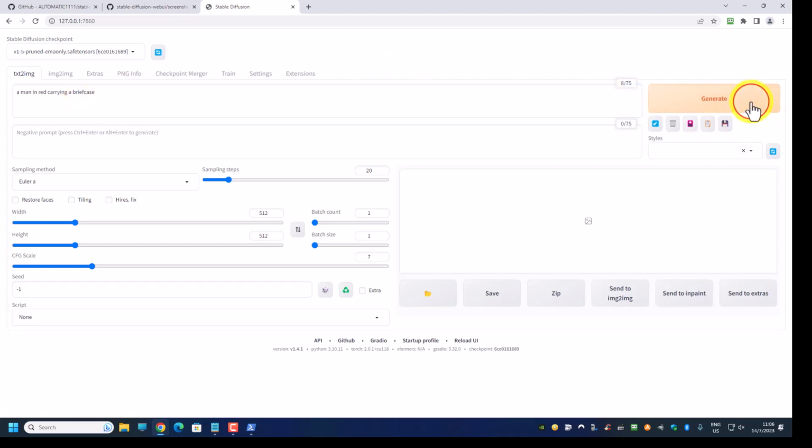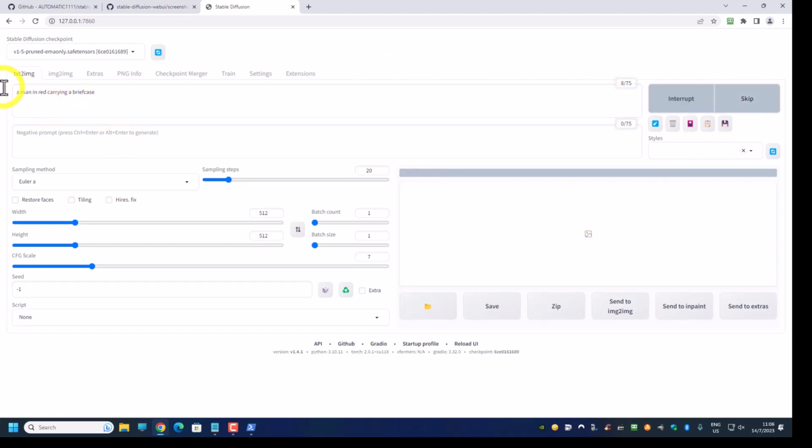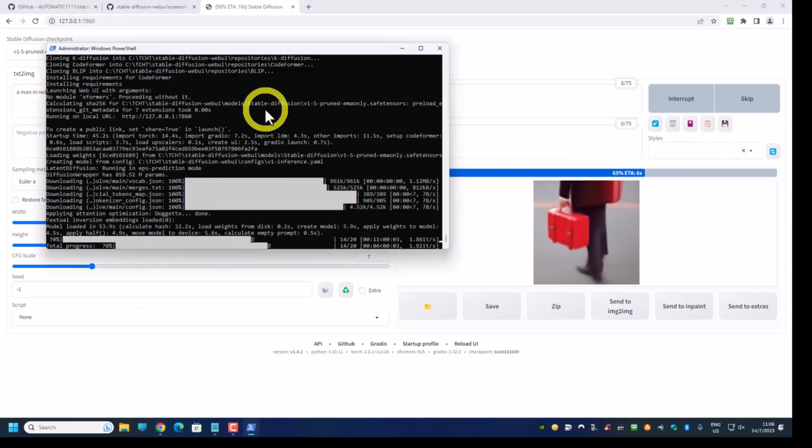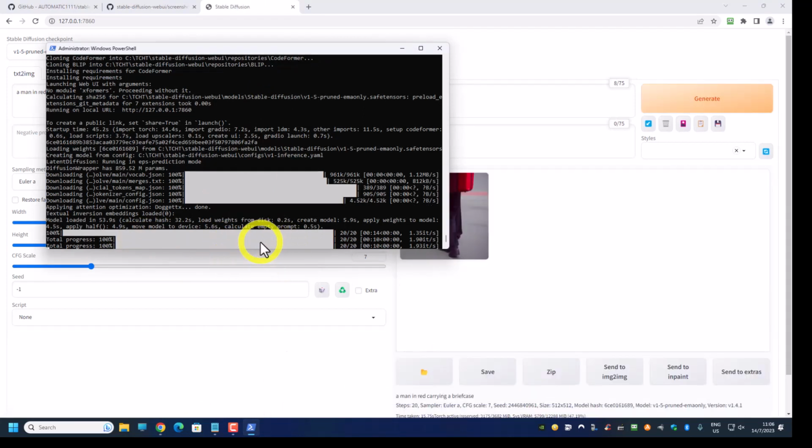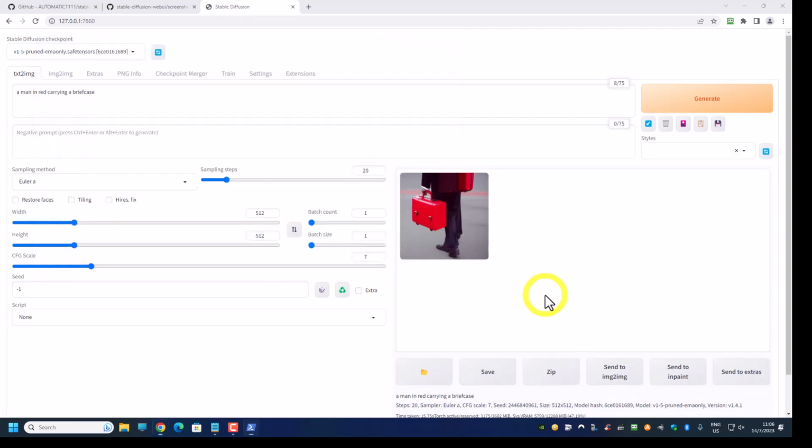And we click on generate, and we'll have this text to image, but this is the basic version of the text to image. And when we click on this run, actually on your PowerShell here, you can see that your GPU is actually working on it. And now it has generated this. Of course, you can play with different prompts.